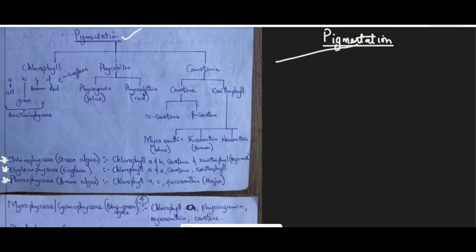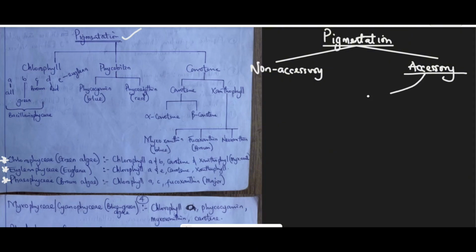But for us to understand how to pick pigments rightly, we must understand that plant pigments are actually divided into two. The first is the non-accessory pigments, and the next is the accessory pigments. The accessory pigments are those pigments that trap light that shines on plants. After trapping the light, they pass the light to the non-accessory pigment, which is basically chlorophyll A, for it to convert light energy trapped by the accessory pigment to chemical energy. So this means that the non-accessory pigment, which is basically chlorophyll A, is what converts light energy to chemical energy.